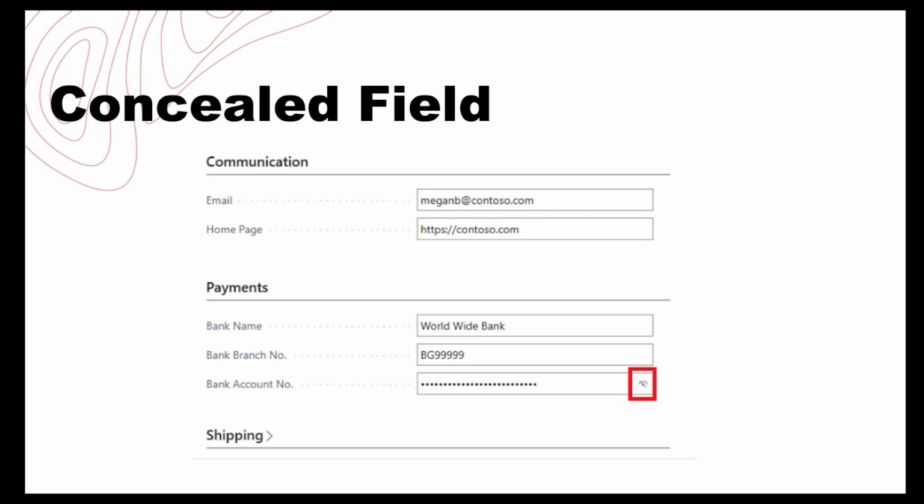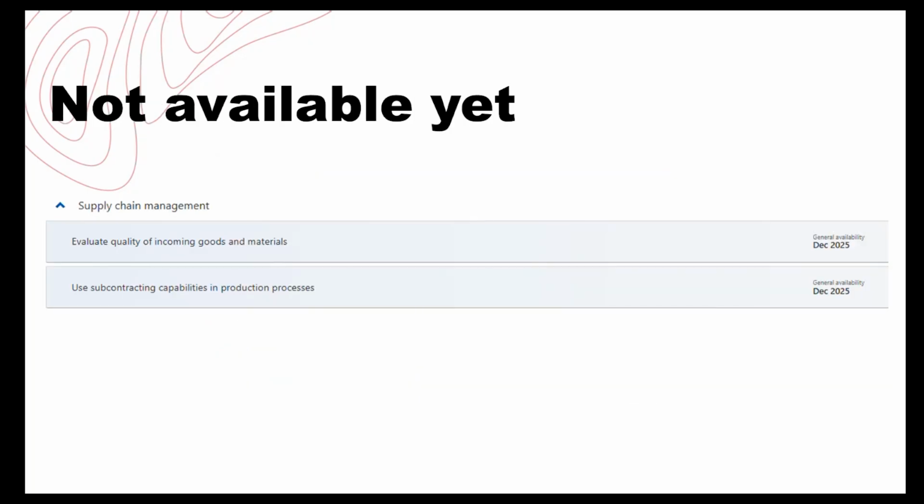Now, in my invite to the webinar, I said there will be a new quality tool and there will be more subcontracting. And I hoped that I picked my date right because they said it will be in the November release 27.1, which still hasn't been released yet. Well, not for upgrade, but I could make a sandbox for it. But the functionality which was meant to be delivered in November has now been pushed out to December. So I'm very sorry that I cannot show you anything around the new quality or subcontracting functionality.